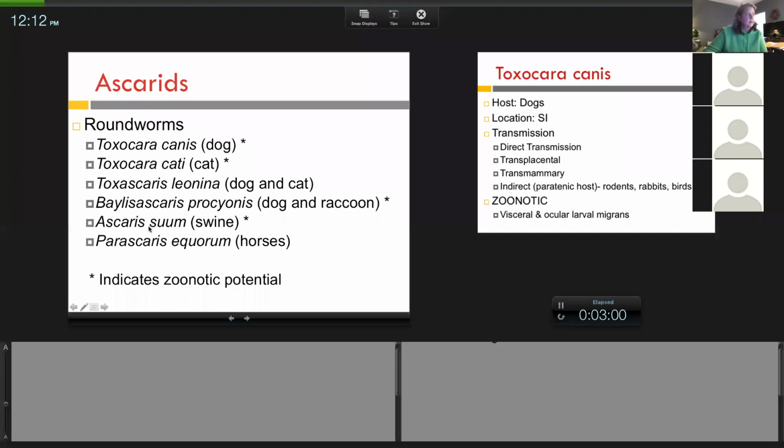And then Ascaris suum, anything suum, suis, is pertaining to swine. I used to remember that like I was going to call a pig and go, sui, maybe that helps you remember. I don't know. And then obviously Parascaris equorum, equine, is seen in horses. So if you're getting confused on a test, I always say, try to use any word clue or something in the word that will maybe help you answer the question.